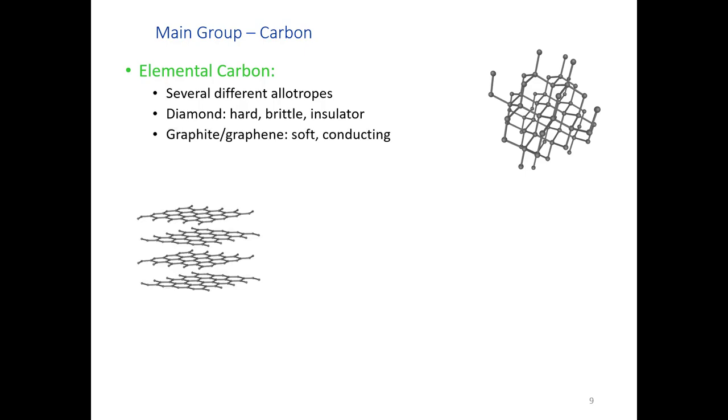The second allotrope is graphite, which is essentially 2D aromatic sheets stacked one on top of each other. This allows the sheets to slide easily across each other, which is why graphite can be used as a lubricant. It's also why it's so soft. Along the planes of the sheets, graphite can conduct electricity, which is why carbon sometimes is classified as a metalloid. Single sheets of graphite can be separated, and these single sheets are called graphene. They have interesting properties in and of themselves, which can be different than bulk graphite.